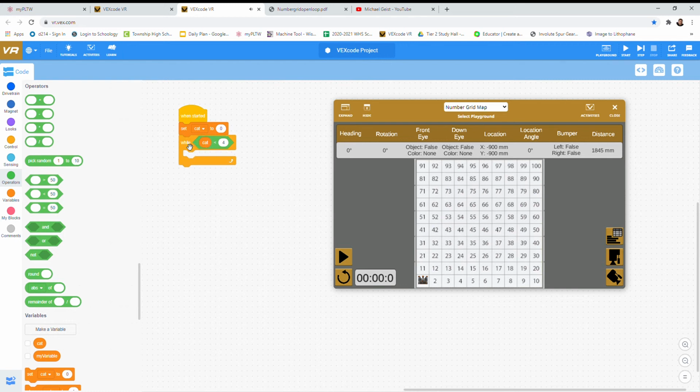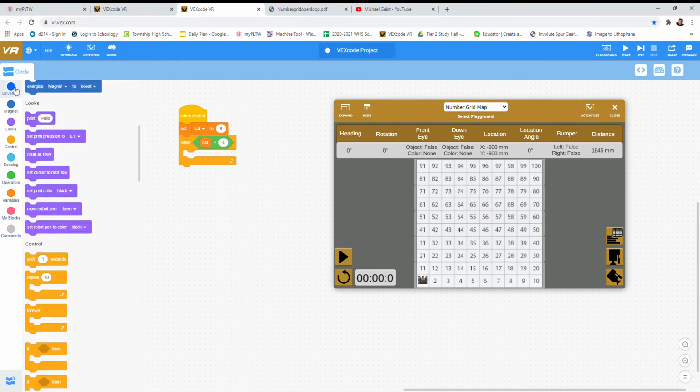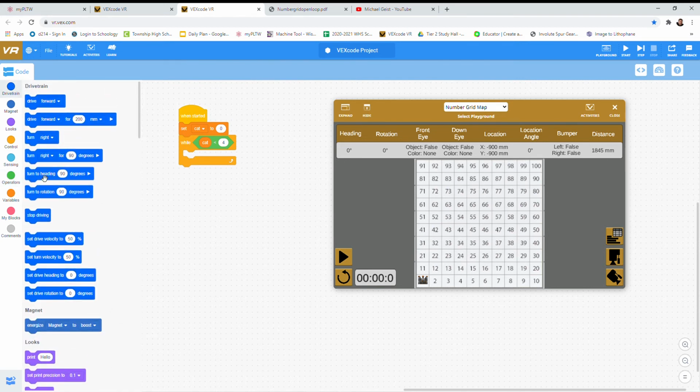So think about what's happening here. Everything that's going to be in this little C bracket, which will be my instructions to get it to just do one zig of the zag, is going to happen while the cat variable is less than 4. Okay. So what is a zigzag? Well, currently the robot is facing forward, so it's going to need to turn right by 90 degrees. So that's got to happen. While it's turned right, it's going to have to move forward by 200 millimeters, because that's, from previous activities, the width of one square.